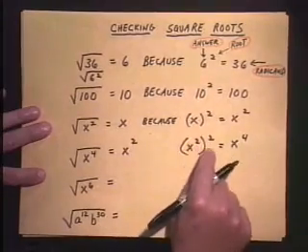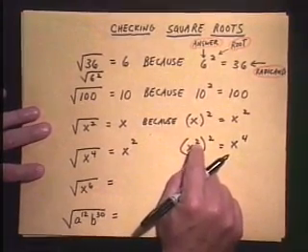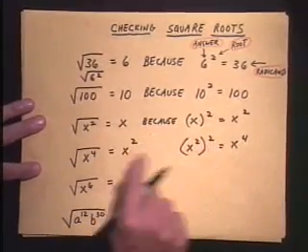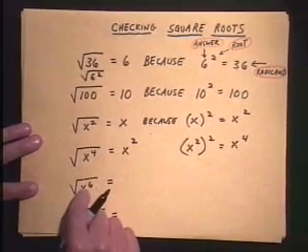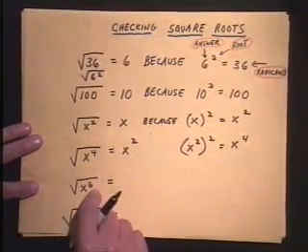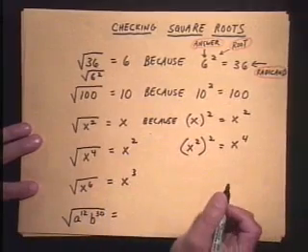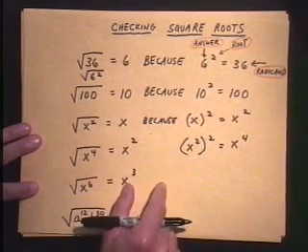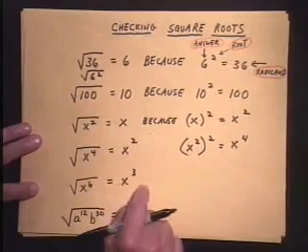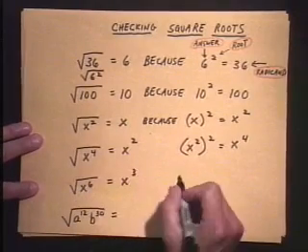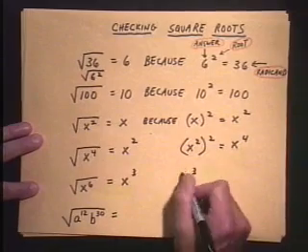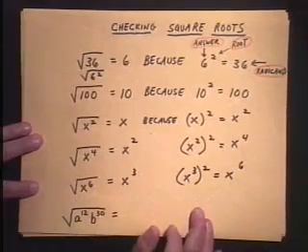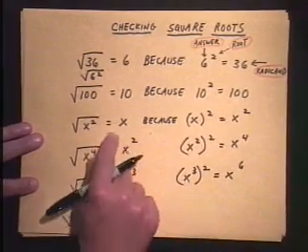And remember, some power rules are happening here. We've got power rule number 5. When you raise a power to a power, multiply the powers. Some people don't think that you can take the square root of x to the 6th, but you sure can. The square root of x to the 6th is x to the 3rd. And why? Well, if I take x to the 3rd times itself, whenever you multiply same bases, you add the powers, you get what's under here. x to the 3rd times x to the 3rd would be x to the 6th. Or if I take x cubed, or x to the 3rd, and I square it, multiply the powers, there it is. Now, are we seeing a pattern here so far?